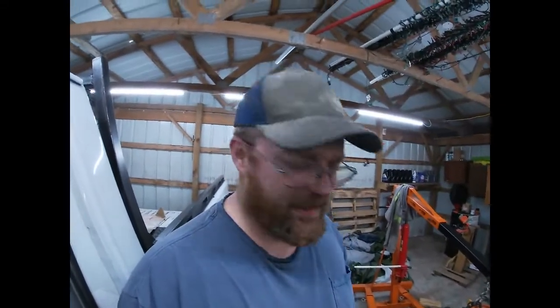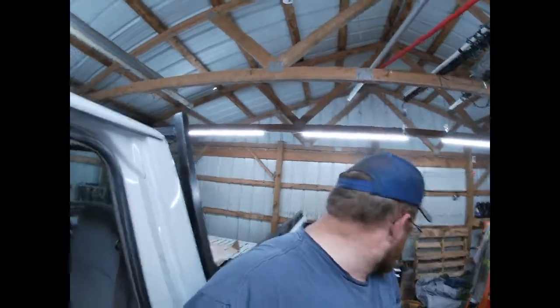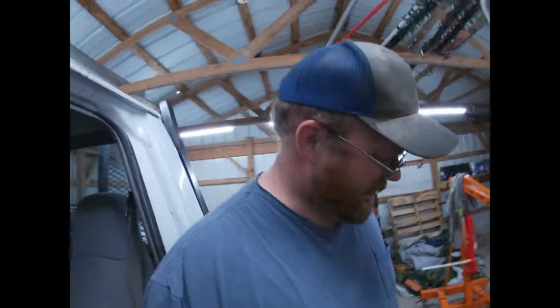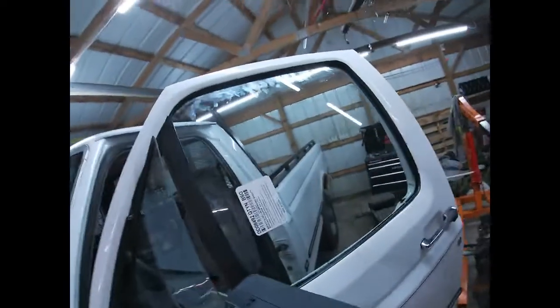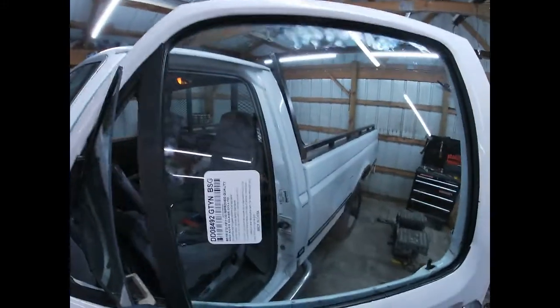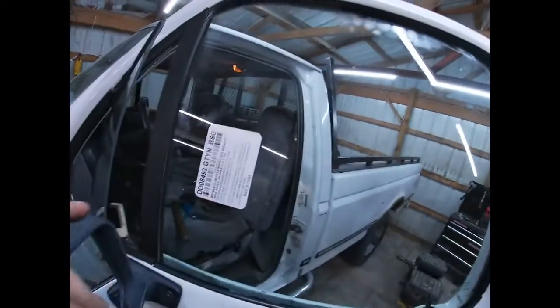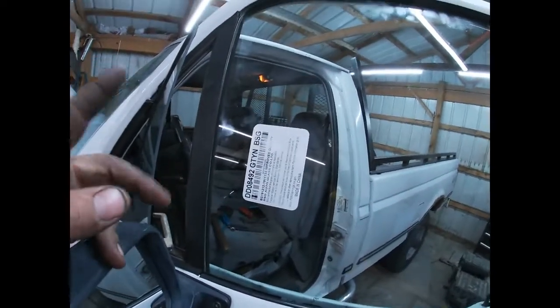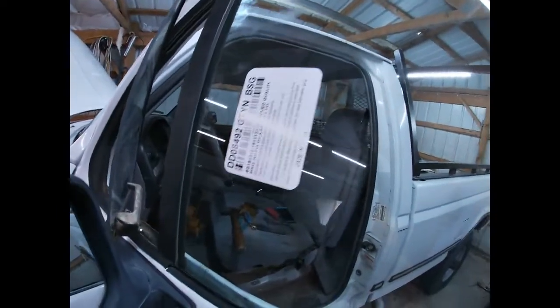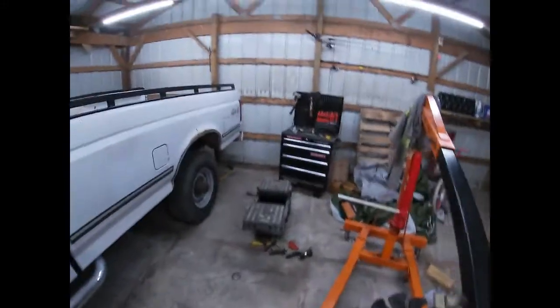So anyway, I can't remember if it always kind of jumped back like that. I never really paid any attention to it up until the day it broke. So anyway, I don't know whether we can blame that on it being a 25-year-old truck or those 3 words right there. But either way, it's in there and it goes up and down.